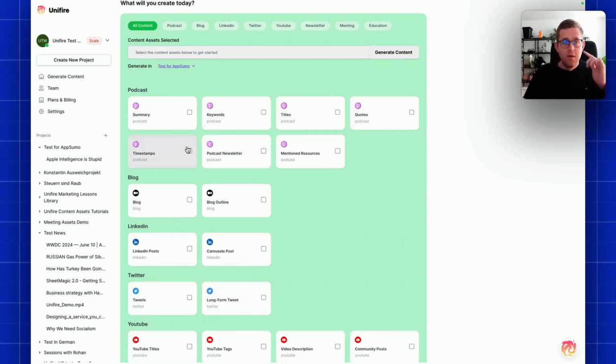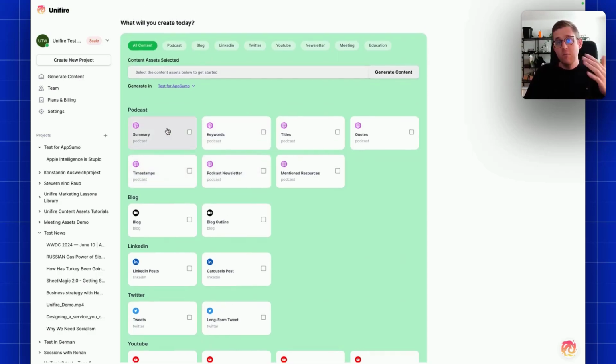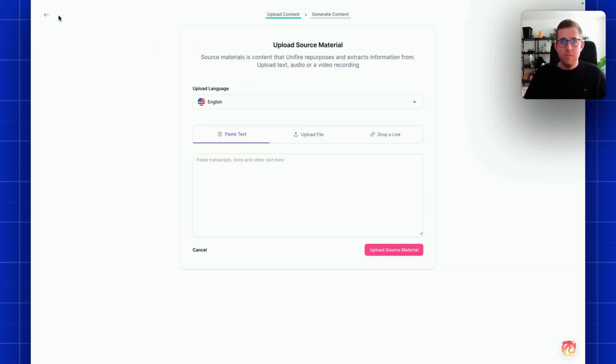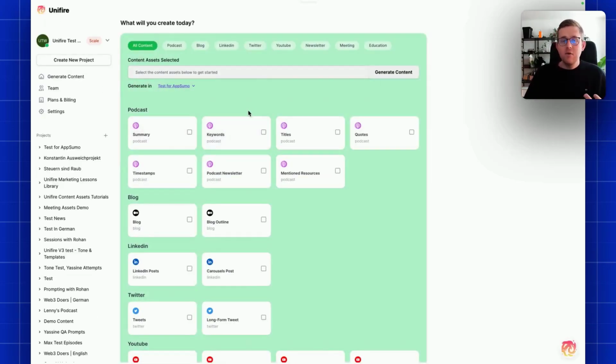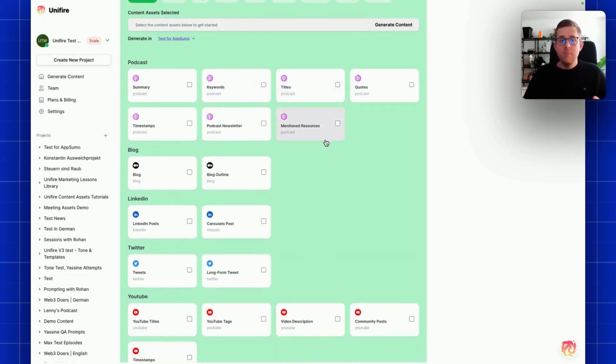Let's jump right in. So obviously, if you watch the video and tried out the app, you understand now how Unifire works. You select your content, you generate something, you upload it, edit the transcript, all good, and you get your content. Obviously, this content is based on the prompts and templates I mainly wrote for you. In the future, we want this to be very flexible, very dynamic.